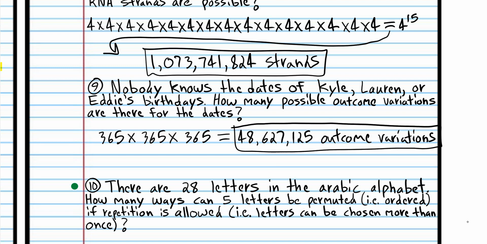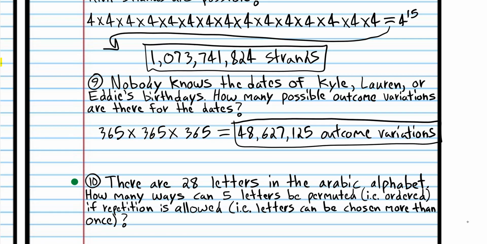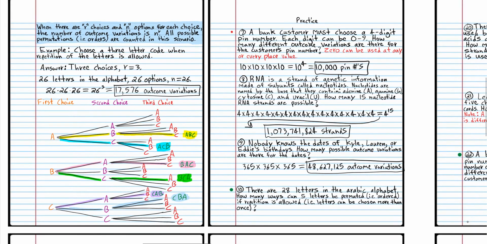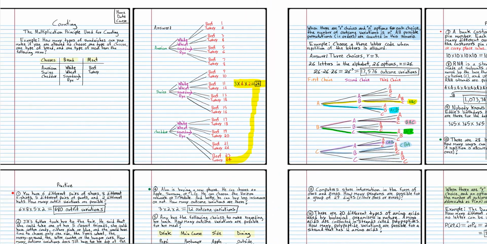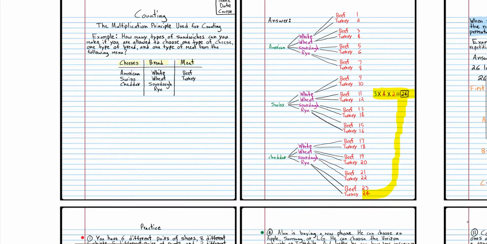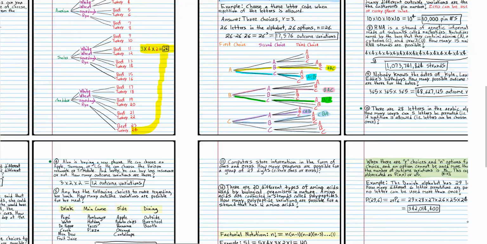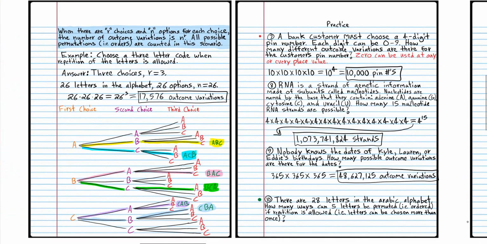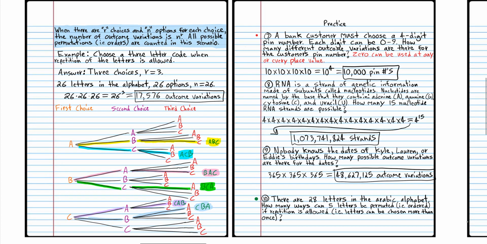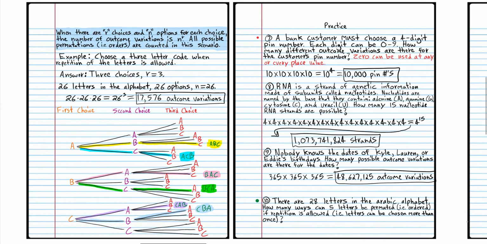Okay, so it's very easy to get lost with this type of math. It's very easy to get confused. So you have to understand the context of what we're doing. In the previous problems, we had choices, and each choice had very different options. But now we're doing problems where we have choices that all have the same options. So we're multiplying by the same number over and over again. And I want you to try number 10. And when you come back, we'll do it together.